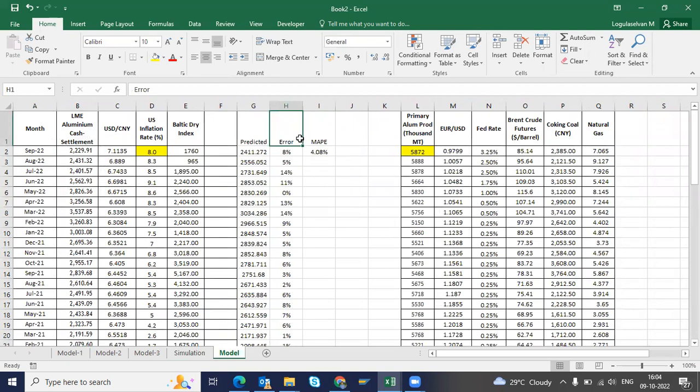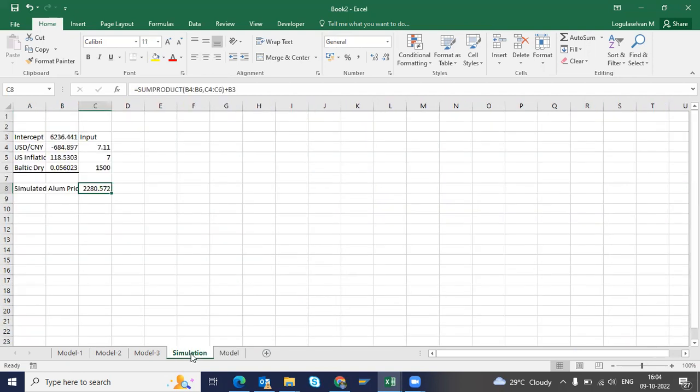So in this video, we have explained how to simulate the price of aluminum using macroeconomic factors, and this model helps to identify the major macroeconomic factors. Even though there are so many macroeconomic factors, these three are the major ones which could affect the aluminum price.